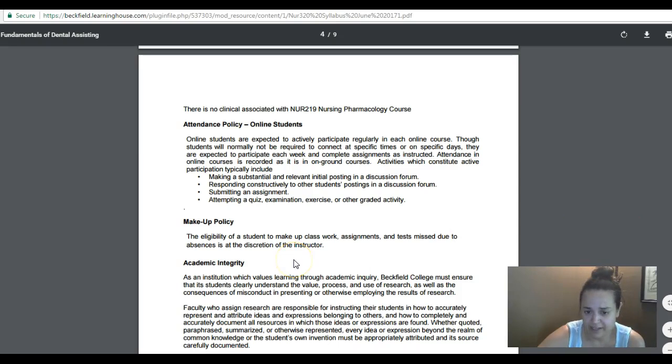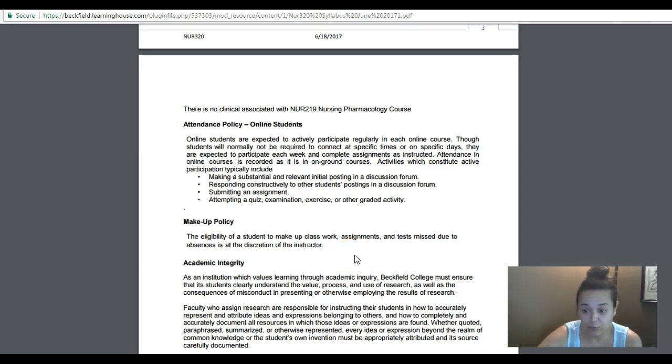Eligibility of makeup work is just up to my discretion, pretty much extenuating circumstances. I need to be aware of stuff. I no longer do this anymore because it is not cool. We are all adults. You have to figure out what work you're missing, and you need to let me know and ask me if there's going to be a possibility to make up the work for less credit, or if this is kind of a deal breaker because you missed the work.